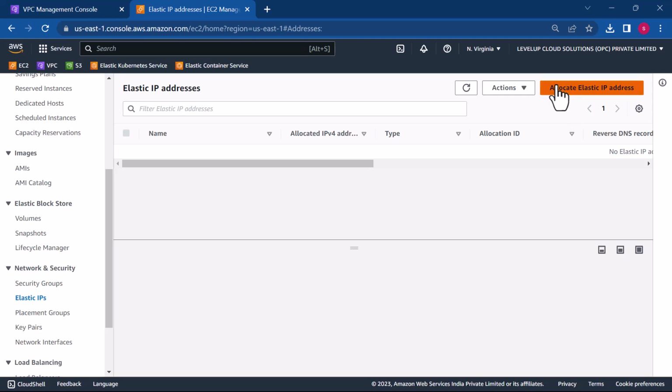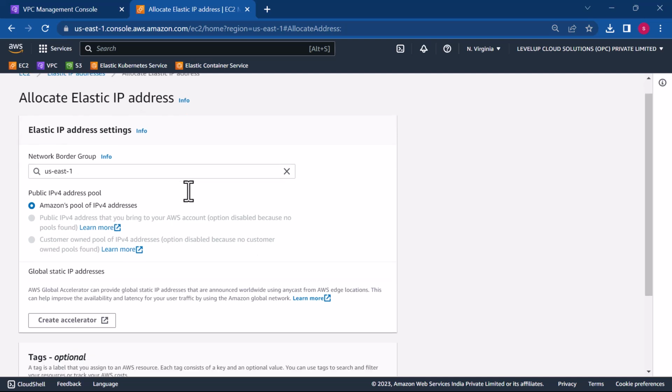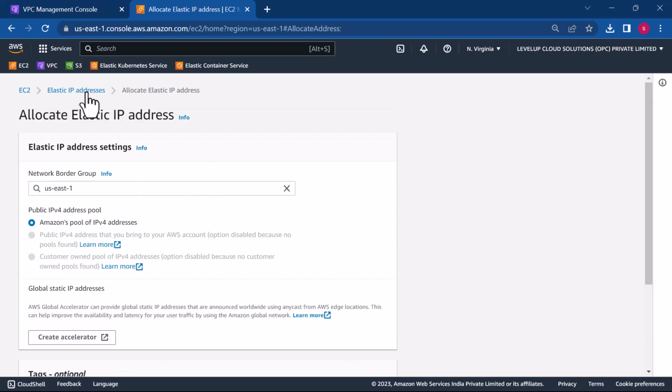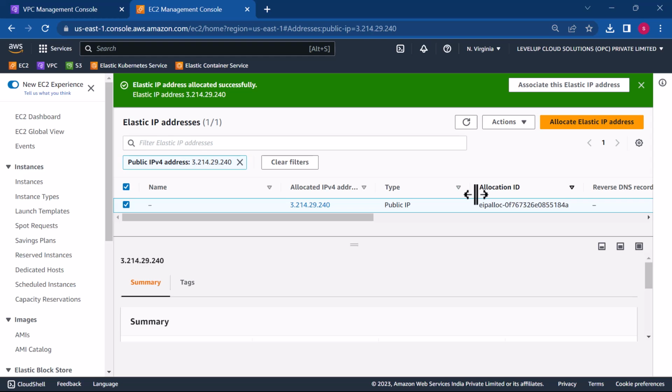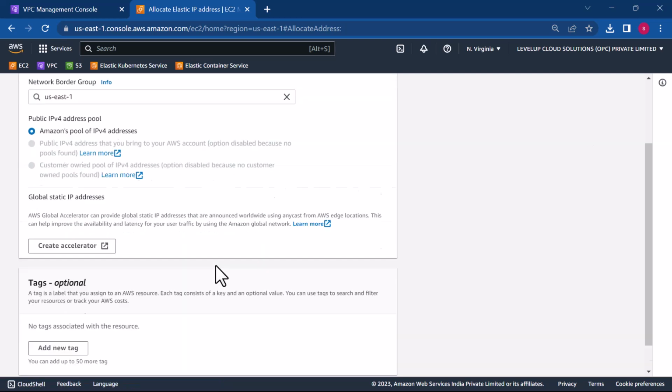If I don't want it to change, I can use an elastic IP address. And we have to make sure this EC2 instance is in the same region where we are creating this elastic IP address. Now let's select the option called allocate. You see there is one elastic IP address that is created. Now allocate this elastic IP address.